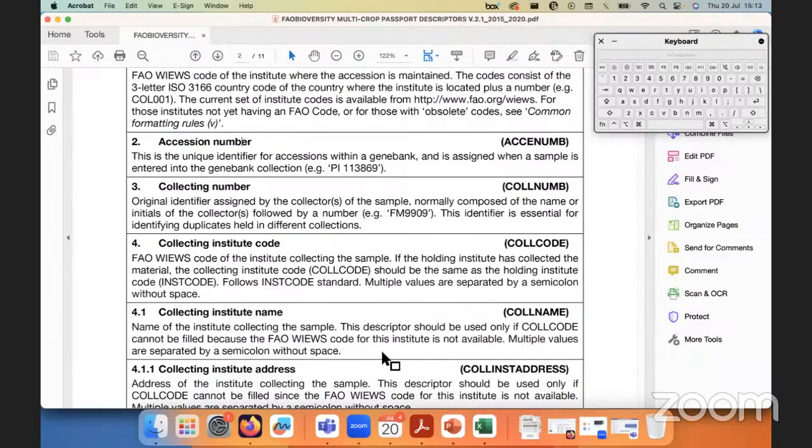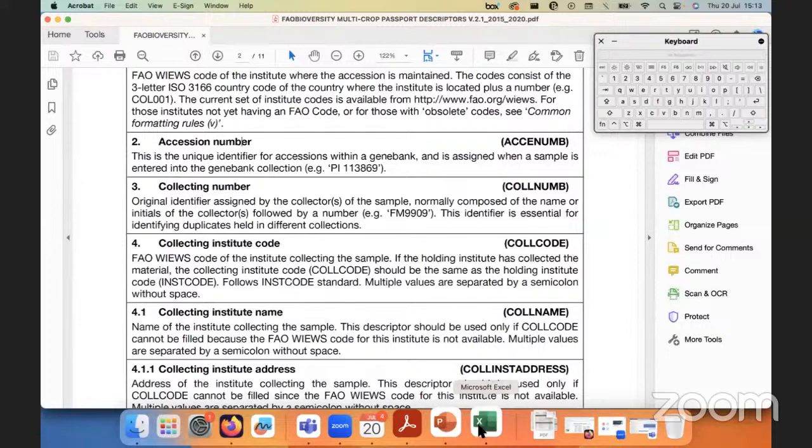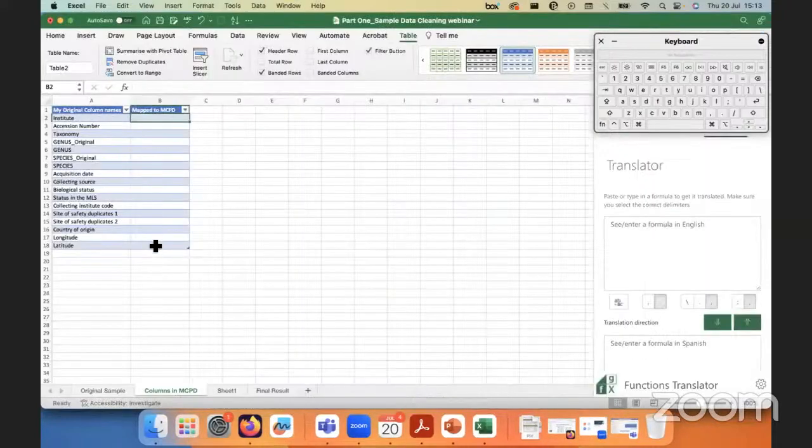If you have questions so far, please let me know about the MCPD standard or about what we are doing now. Otherwise, I will continue.